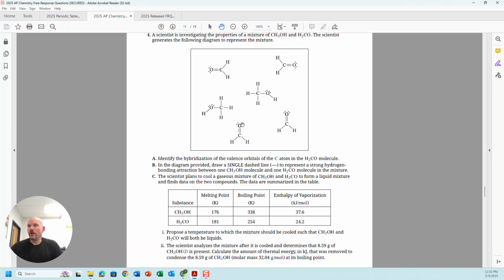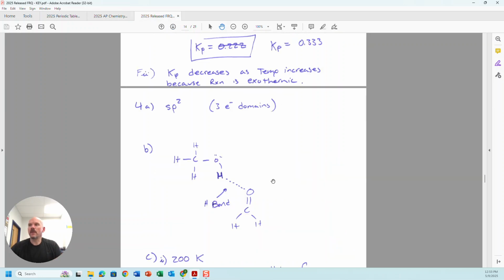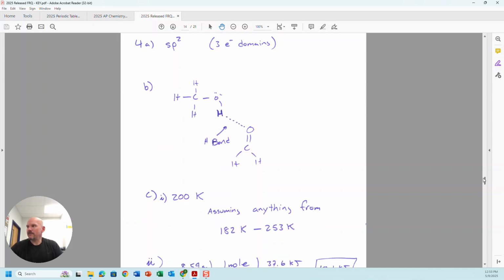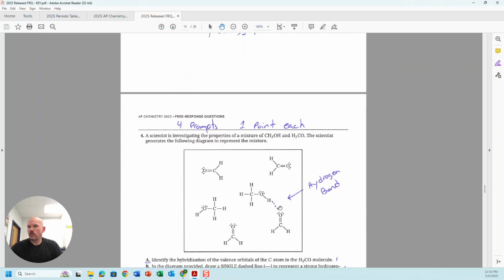You could draw it weirdly all the way from here to there. But if you drew it to that H, that's not going to be the right answer. It can't be an interaction with an H coming off a carbon. There's not a very strong positive dipole on this hydrogen, but there is a very strong positive dipole on that hydrogen. So you have to be careful. Bad drawing, but that's where I had it. I think I have the actual paper, so that's where I drew mine. That's what they're looking for.